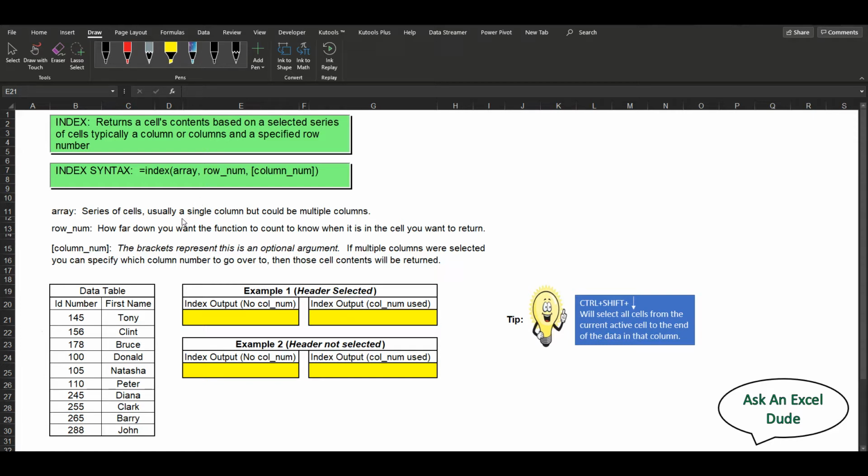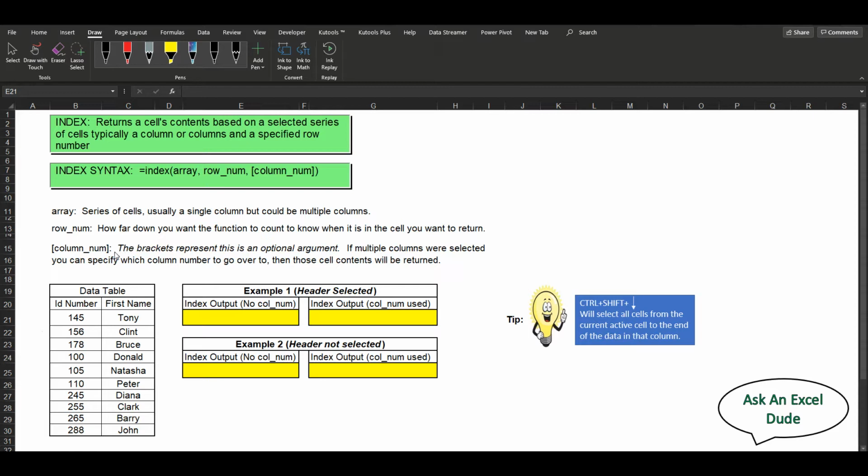Okay, so let's break down the syntax a little so you guys have a real good understanding of what the syntax is calling for. An array is a series of cells, usually a single column, but could be multiple columns using this function. The row number basically is how far down do you want the function to count to know when it is in the cell you want to ultimately return an output in your new data set, or where you're going to output in your function.